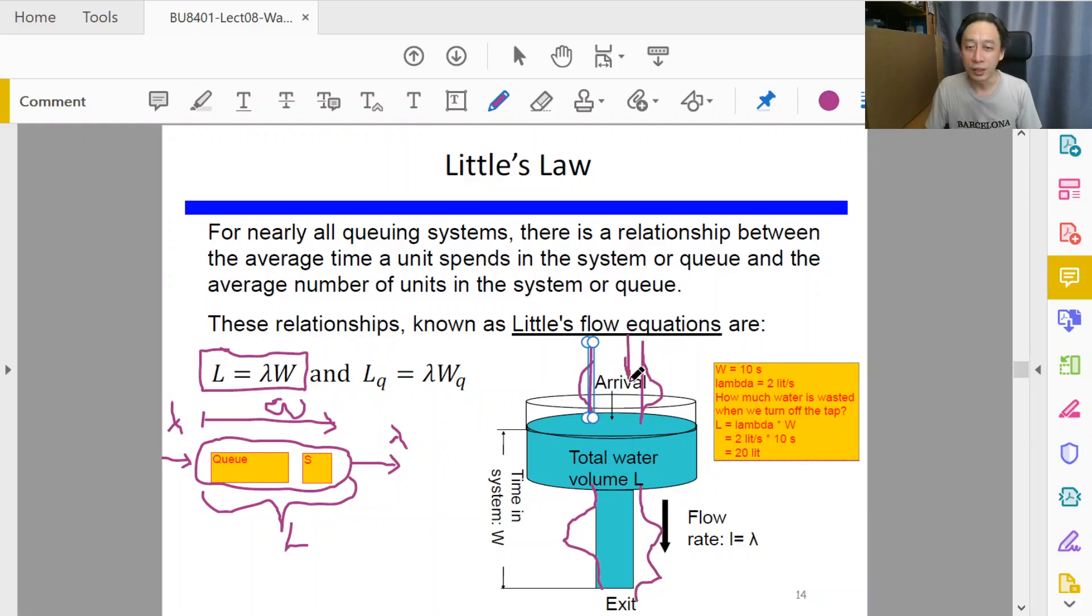Okay, so water gushes in from the top, and then it sort of goes through, fills up everything with uneven and irregular kind of volume throughout the length of the tube.